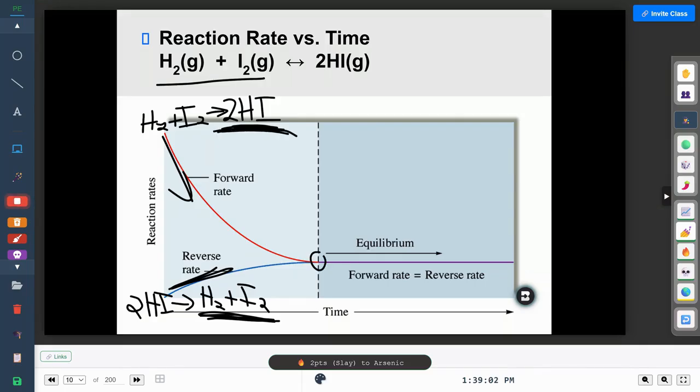Eventually, we hit equilibrium where we have an equal exchange of how much one is making the other. But you should be able to see that we have a product-favored reaction here, where we have a whole lot more product because our forward rate was faster than our reverse rate. So by the time we get here, we're going to end up with a lot more HI than we have H2 and I2. The rates are now the same, but now we have a greater amount of product than we have reactant. Does everybody see that? Questions on that?